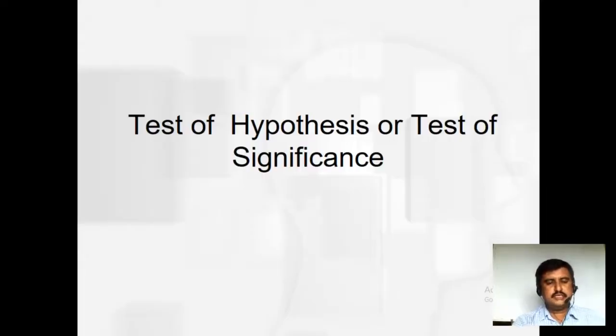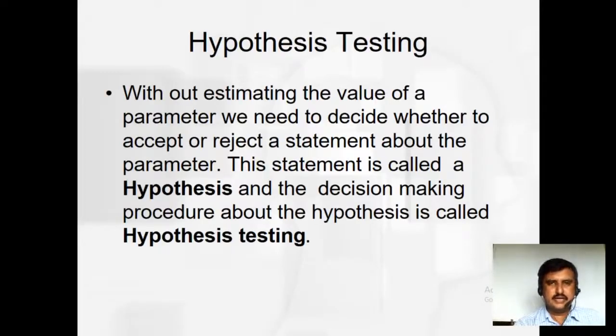Now, in test of hypothesis, what you have to calculate is whether the given problem, that means the given data or given hypothesis, is correct or not. That means whether we are going to accept the hypothesis or reject the hypothesis, that we have to calculate. Now see the definition of hypothesis testing.